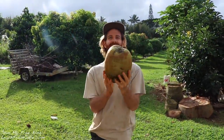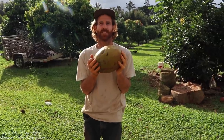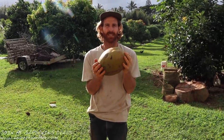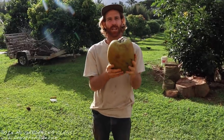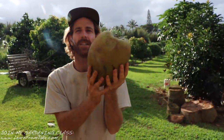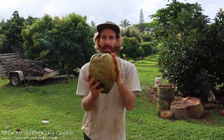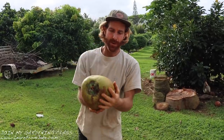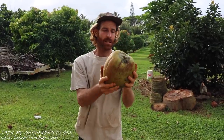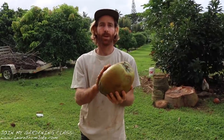All right, so folks out there who grab Ryan's coconut information book will learn that there are so many different stages of the age of a coconut, and this one's called a shaker. You can tell it's a shaker when you put it up to your ear and listen. You can hear the water sloshing around in it, and that lets you know this is a pretty mature coconut. Up to the point when they're brown and dry and still can shake is the age of coconuts that we look for to make milk with. So this is perfect for making milk.